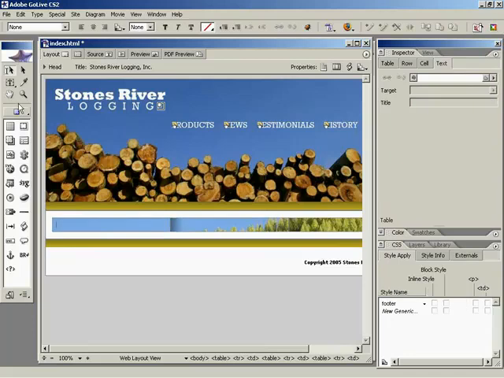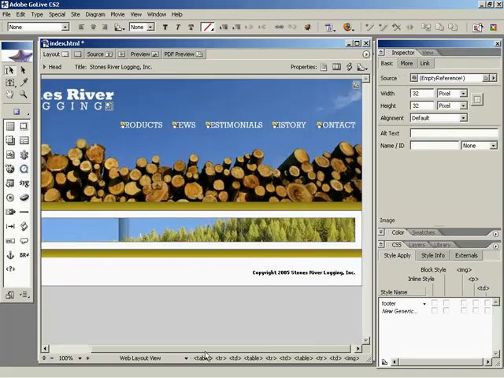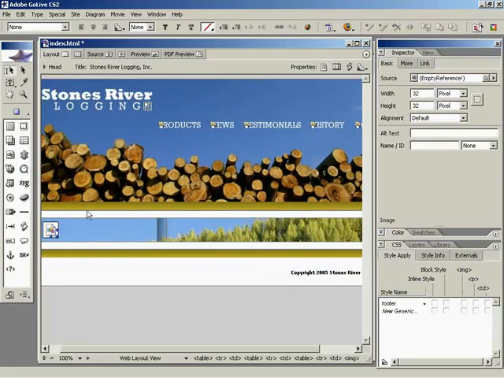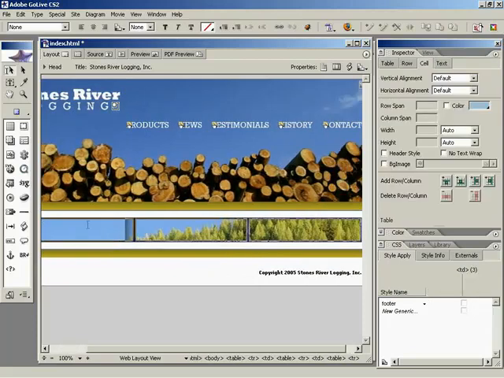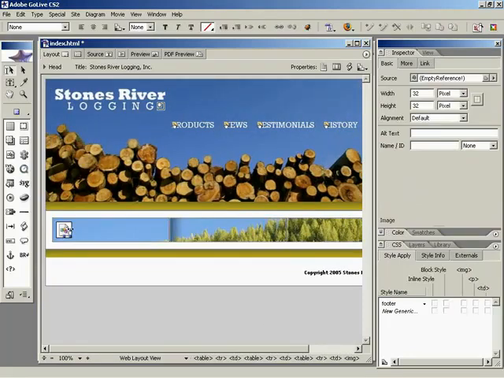Right. So let's go ahead and drop our product image in our first cell. Now you notice how things shifted because I put something in here. If I go through here and select all these cells just by clicking and dragging across them, I can select all 3 at once, and it goes to the cell tab. Percent. Yes, we'll set them to 33%. Nice. Right back to where it was.